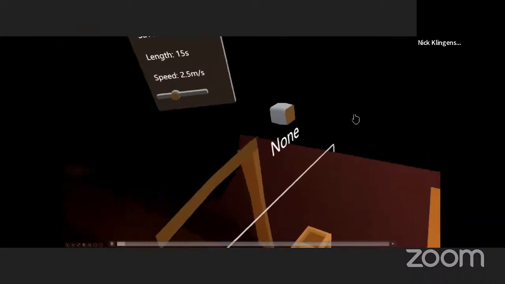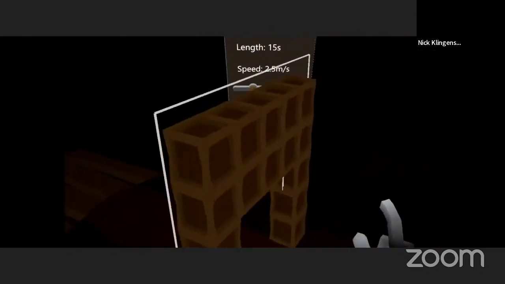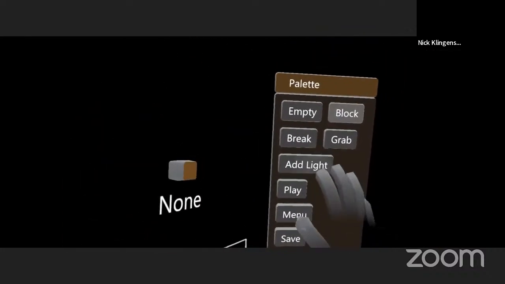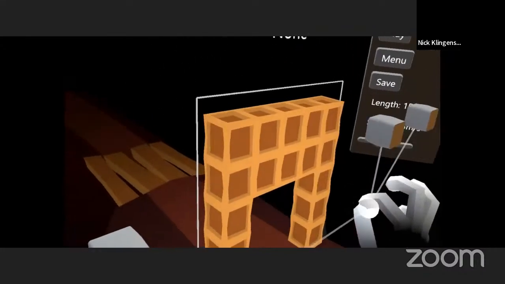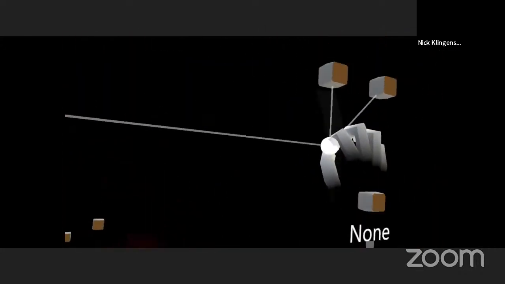So this is one project that I worked on. This is a level designer that I built for a running game. You're running down a hallway and you dodge a bunch of blocks. This is just a small level designer where you go through and place the obstacles by hand. I think I built this whole level designer in about a day. It's not super complicated, but it did the job.